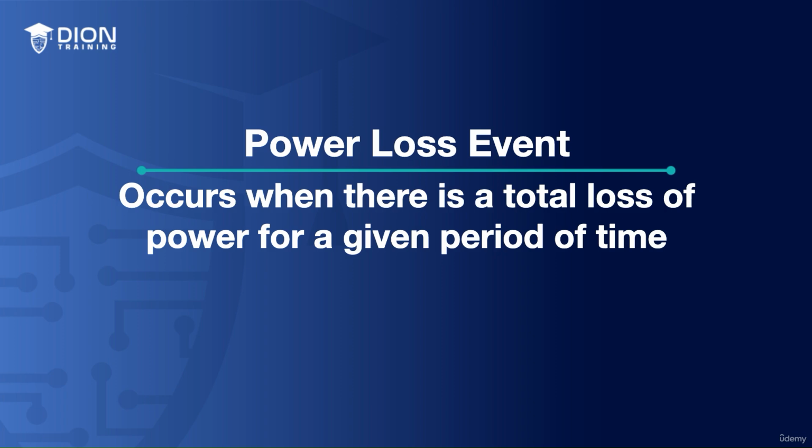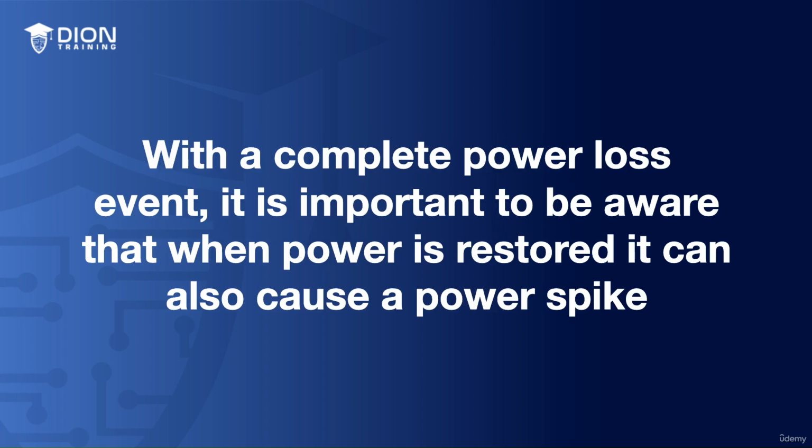For example, if you're sitting in your home office and the power is completely lost for a minute or two, that would be considered a complete power loss event. With a complete power loss event, it's really important that you're aware that when the power is restored, it can actually cause a power spike to occur, and this can damage your systems too.